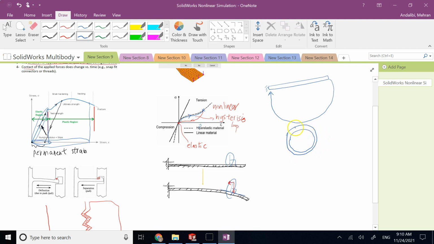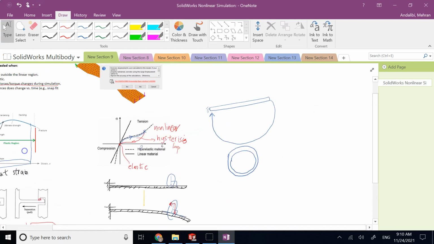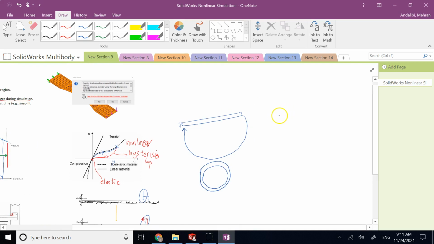But what happened is when he did turn on the large displacement, the solver did not fail, but when he ran the displacement animation, instead of going the way that we expected, like this, it kind of went up like this, right?